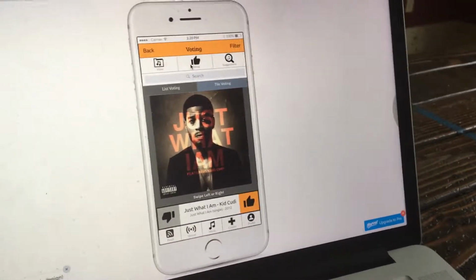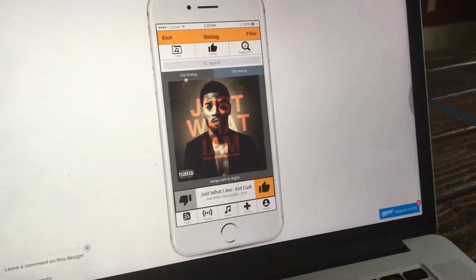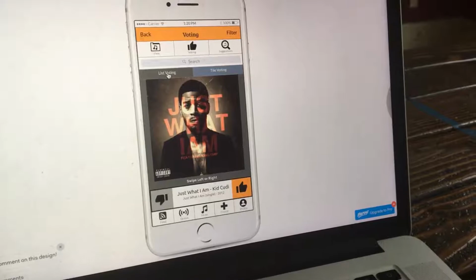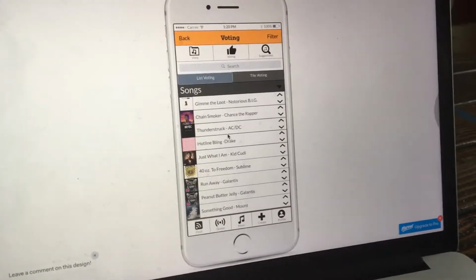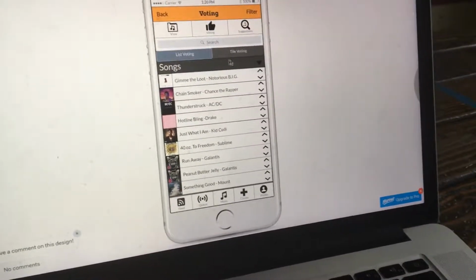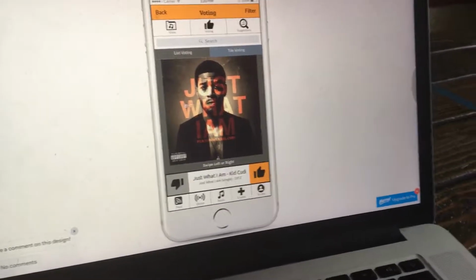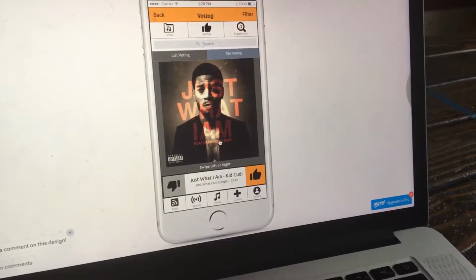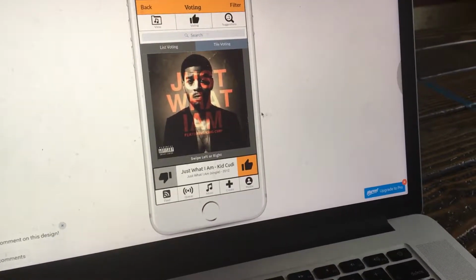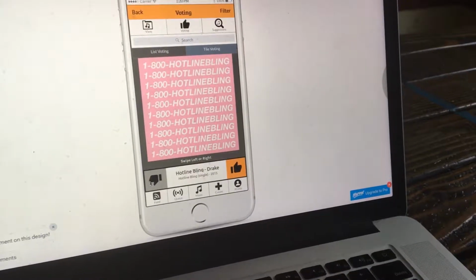Can I vote on individual songs? Yeah. So, alright, cool. This is the voting feature. I was just getting to that. There's two different styles, depending on how you like it. This is the list style, kind of like Reddit, for those that know it, just simple up and down arrows. But then there's the more casual one. This is similar to Tinder or the slide features that a lot of newer apps are doing, where if you slide it, you can just like it, or you can click the buttons here and there.